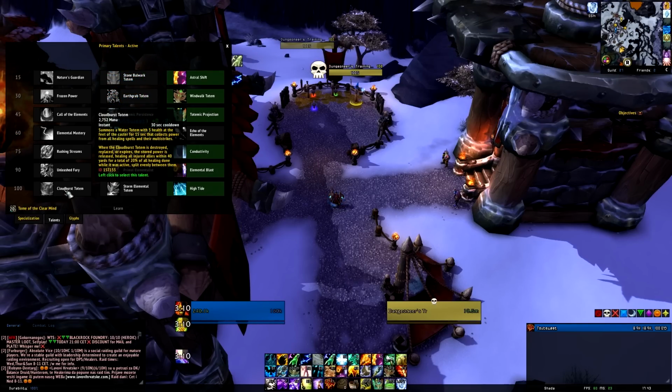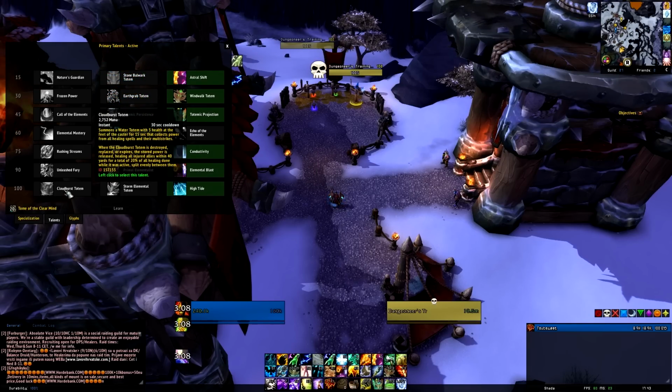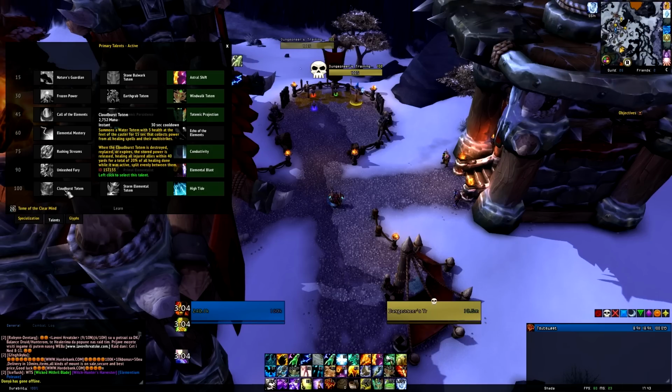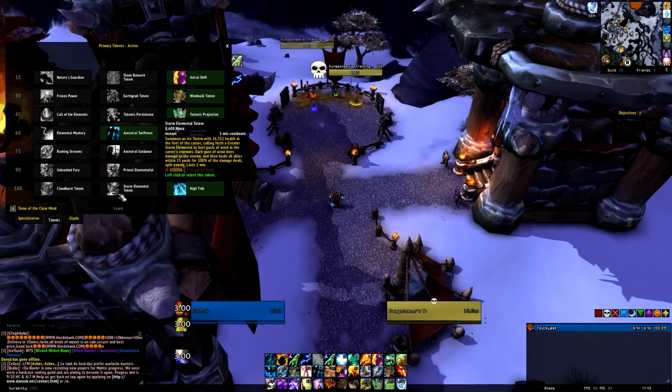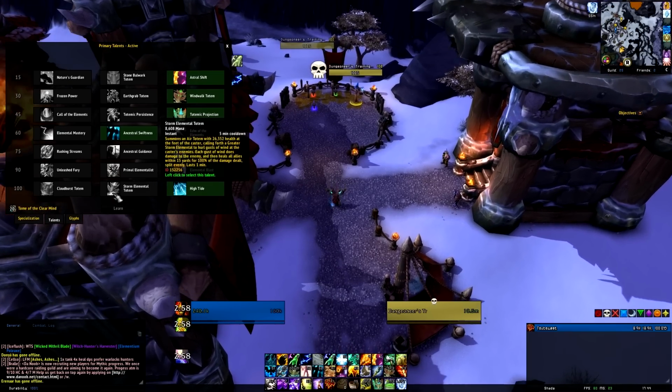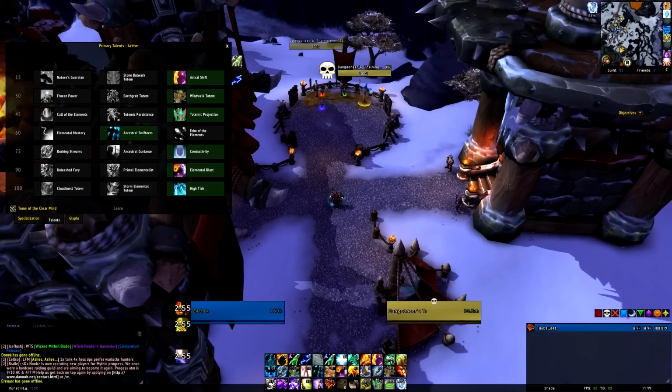Cloudburst Totem is just so ineffectively useless. I've tried it. I played with it for a few hours and was just like, I just can't see the point in this thing without having to really force its setup, which is just not practical in a raid. And Storm Elemental is just pretty bad, guys. Honestly, it's pretty garbage.